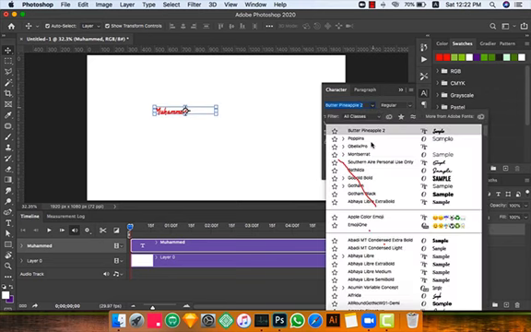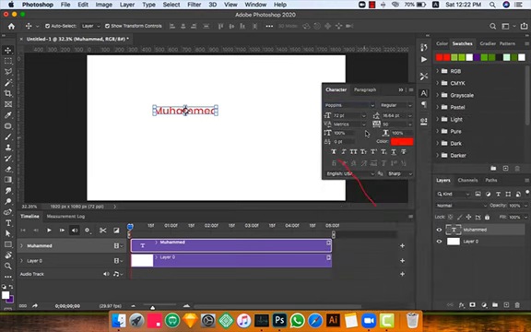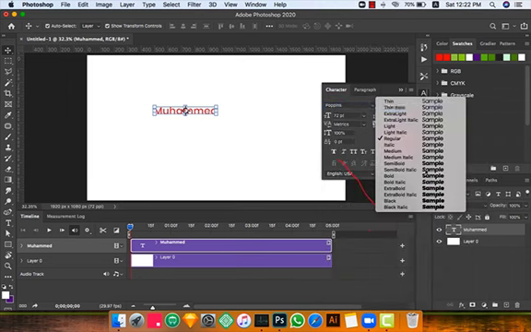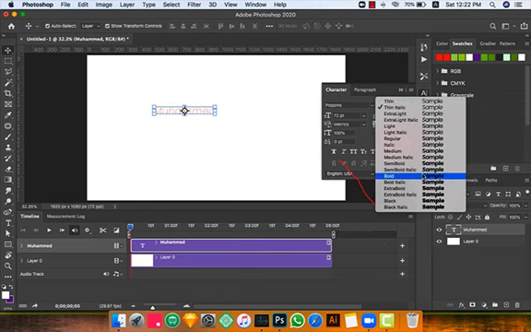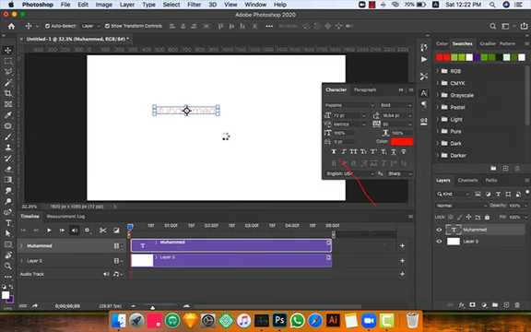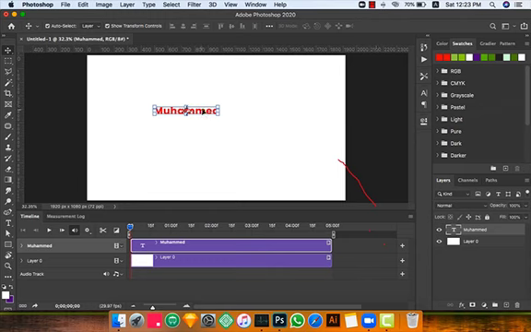Now let's try to use a bold font. I'll use Poppins, let's say bold font. So we'll start with text animation, the different types of animation you can do with text, like different forms of animation around text. And this is my text.